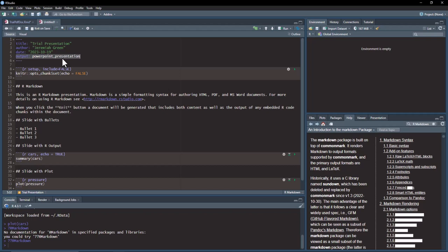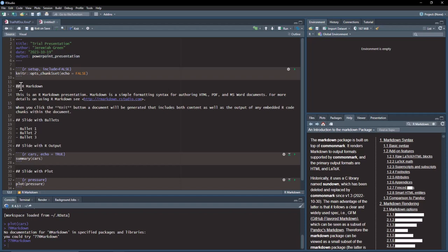So if you had a PDF document where you have a bunch of material, you've written the whole thing, and now you want it to be a presentation, you could just switch it over to PowerPoint presentation. Of course, you'll have to do some formatting, because in an individual slide you can't include quite as much as you could in a PDF, like a full document, but the setup would be very similar. Okay, so then let's look here and see what's different.